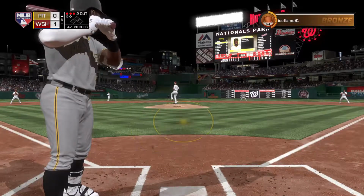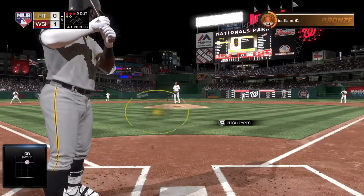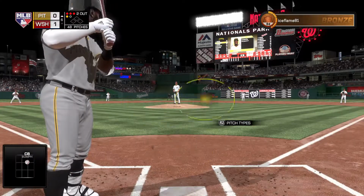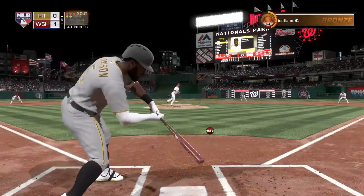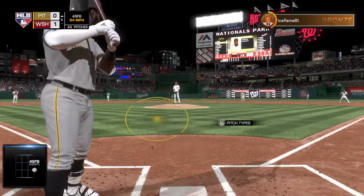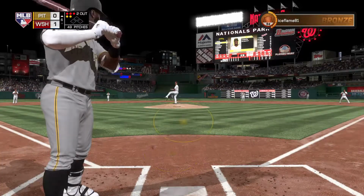From the windup, the 3-0 pitch. And there's a strike as he'll try to work his way back. It's 3-1. Well, I thought with 2 outs right there, in that situation, he probably had the green light 3-0. Maybe he didn't get the pitch he was looking for, so he took it. And I think he's probably swinging here, too, 3-1.